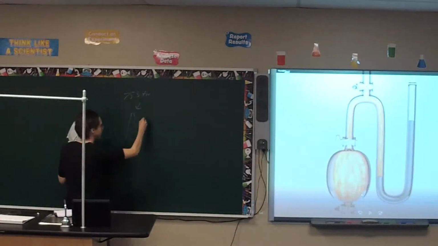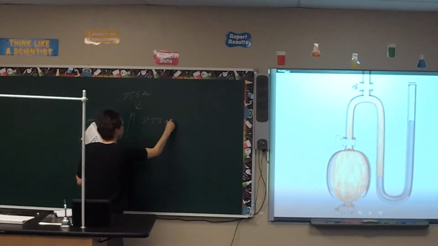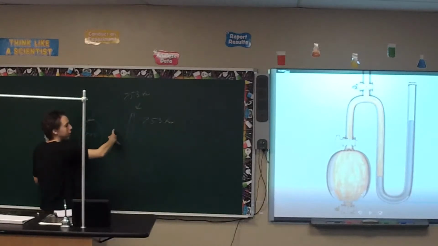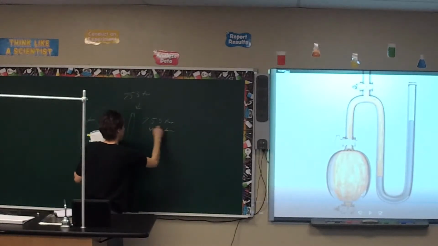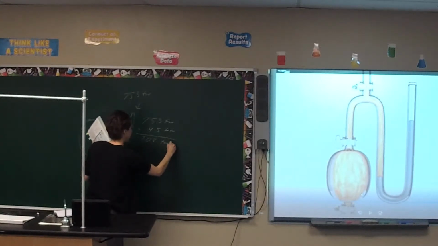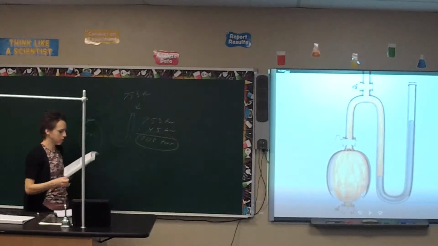Atmosphere. So for this one, it's 753 torr. Now if the atmosphere is stronger, do I add or subtract how much it moves by? You subtract, because the atmosphere is stronger, so it's pushing it down. So I subtract the 45 torr, and I end up with 708 torr. So that's the answer for part B.